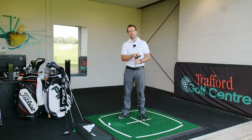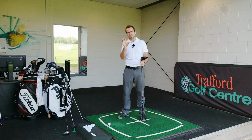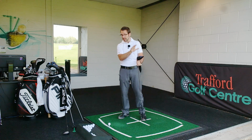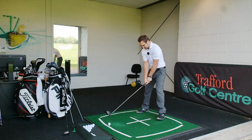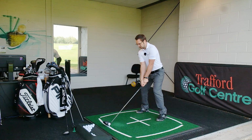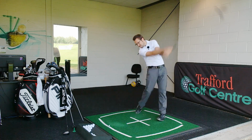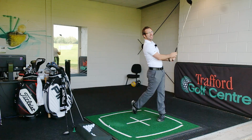If you're using one of the SLDR drivers, where the centre of gravity has been pushed forward a little bit more and you need a higher loft, that needs to be taken into account. But for my G30, I've got a 9-degree driver. And what I tend to find with that is my launch is pretty good, not that high a spin rate, and I can get the ball away very, very nicely.